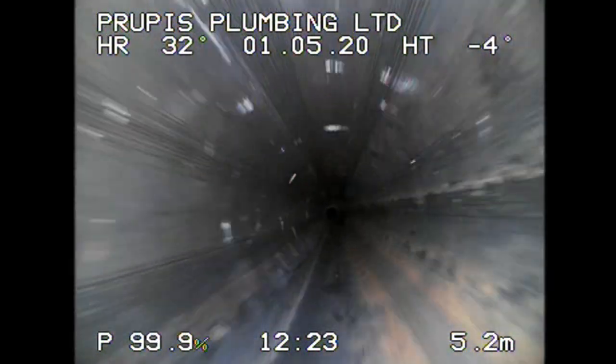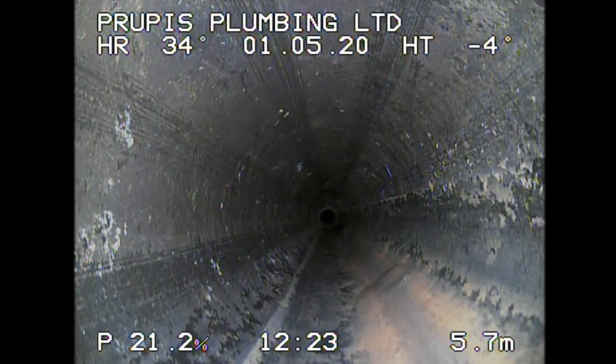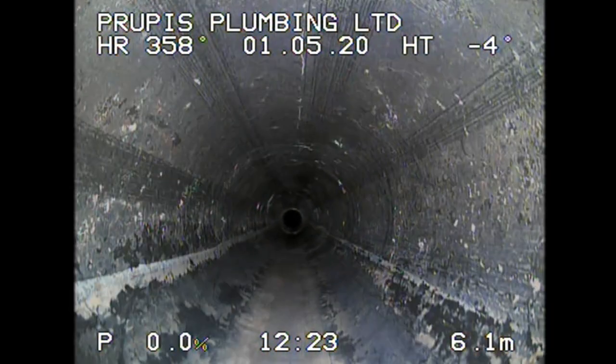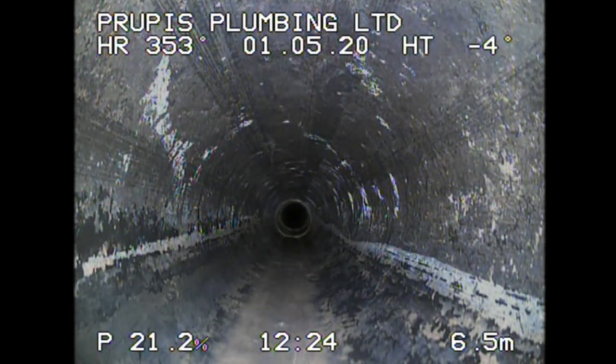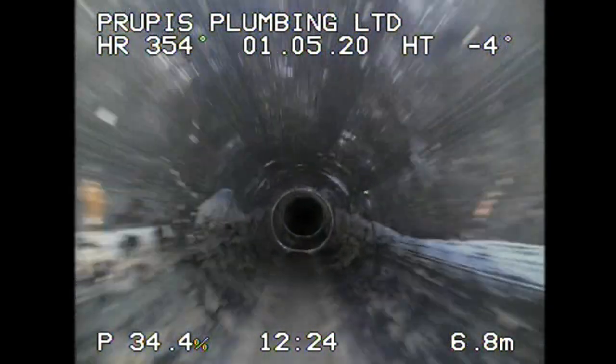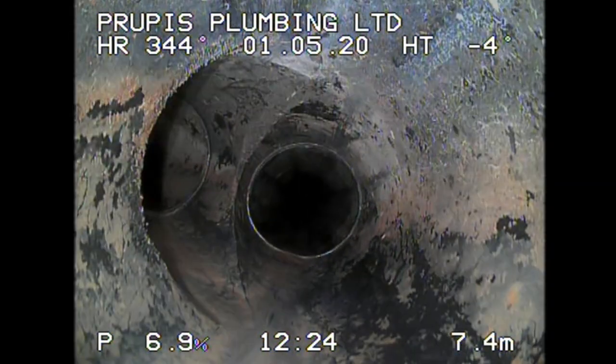Now, I use this camera. This camera is essential for me because we do a lot of leak detection inside of buildings, and we want to know if there's a crack or a hole in the pipe. And sometimes you can't really tell without the 360 feature.